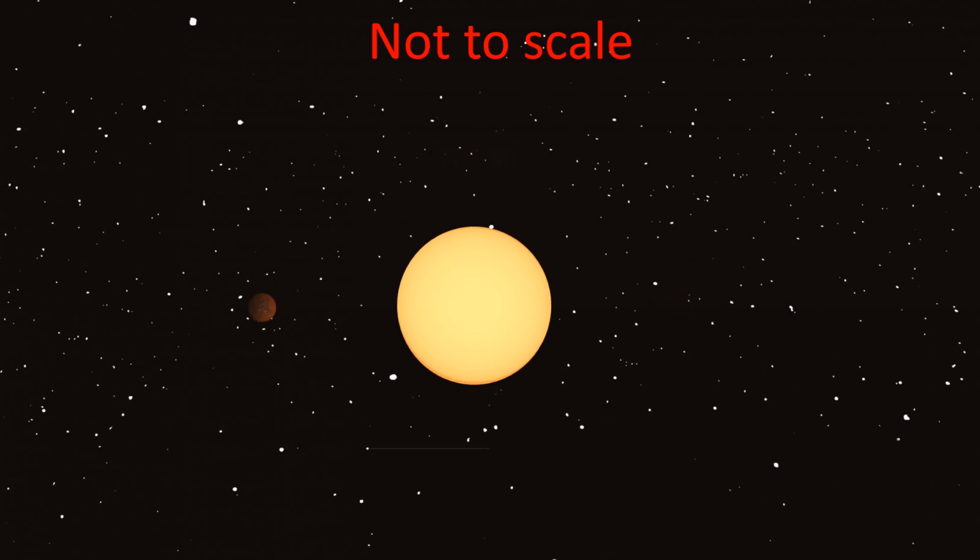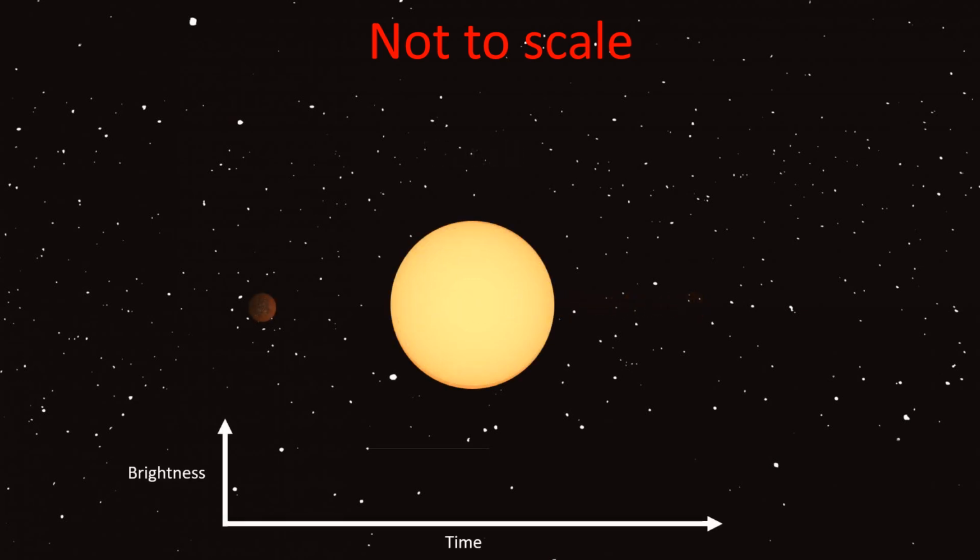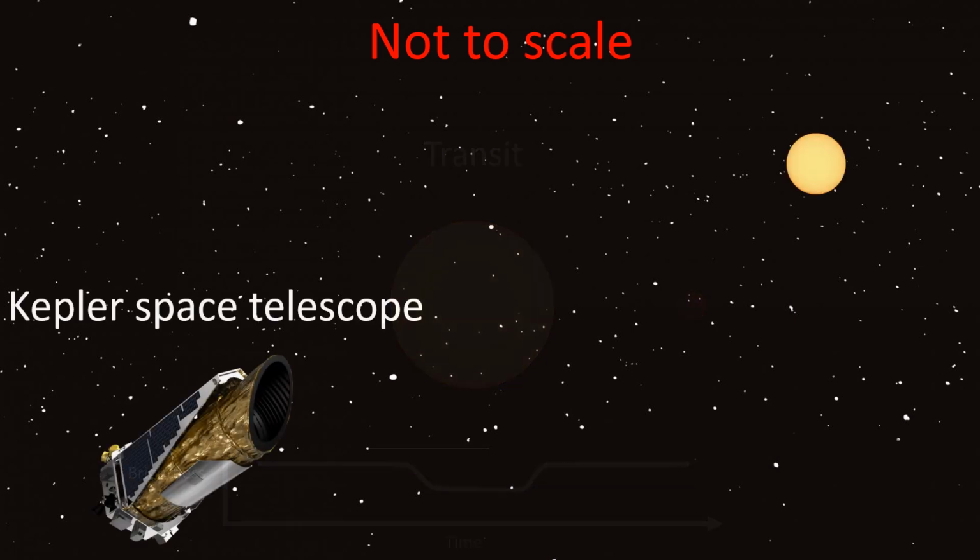An event where a planet passes in front of its host star is known as a transit. When an exoplanet transits its star, this causes the star to become slightly dimmer because the exoplanet hides some of its light. Powerful telescopes can detect this. Thus, the exoplanet is discovered. Transit was the method of detection used by the famous Kepler Space Telescope.